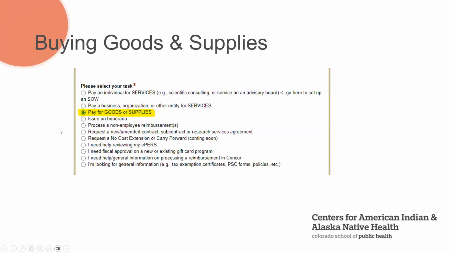So to start, we're going to go through buying goods and supplies. What I've shown you here on the screen is how to get to this process in FormStack. As we learned from the last presentation, you should always start with FormStack because it is way more complicated to purchase things than you think it is, and there are many more rules than you might imagine. When you start in FormStack, you will be able to see if this is even an allowable expense before you get started. This is in the finance part of FormStack. Once you click into the finance part, these are the options, and we are doing paying for goods and supplies.